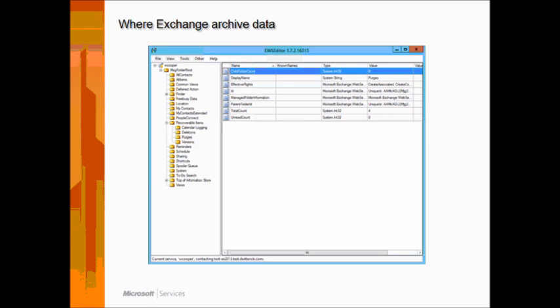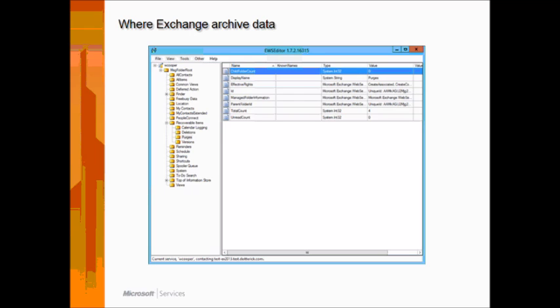So now, where will this archived data actually be stored in Exchange? As you know, since Exchange 2010, we have the Recoverable Items folder, which is a hidden folder inside the user mailboxes. And we have a Purges folder, which is not accessible to users, even to delete or modify the contents inside. If you remember, we use it for single item recovery options in Exchange 2010 and 2013. We use these folders to hide this conversation history inside the user mailbox.